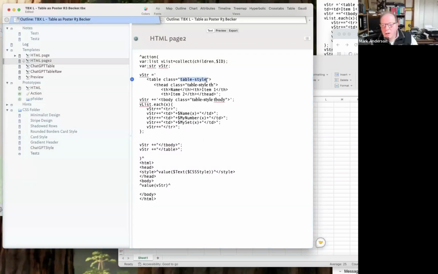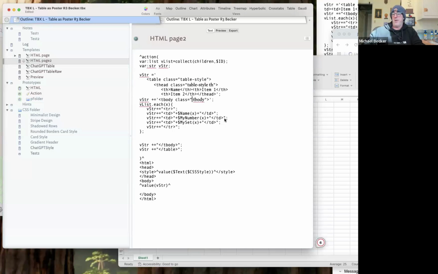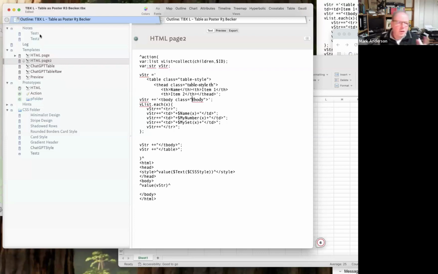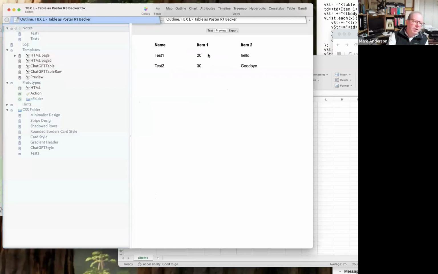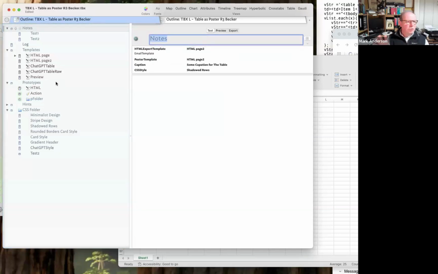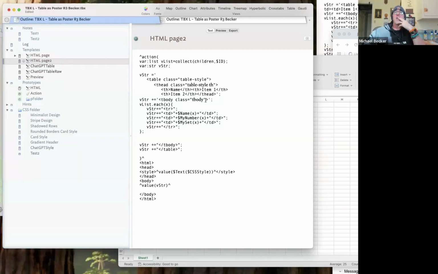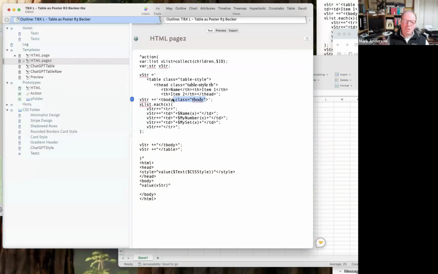You've got class table style, and now if you go back to the CSS again, should this be T body then? It probably doesn't matter, because unless you've defined something for it. So here's the thing to understand again, for those of you who are a bit new to this, what you're doing right.